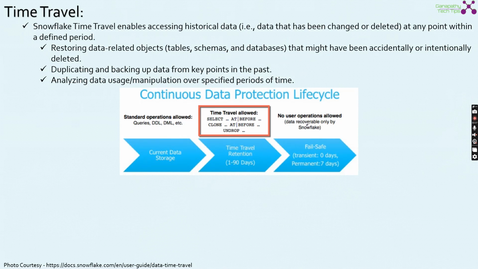This diagram, again from the Snowflake documentation, is very important. If you see, this is the continuous data protection life cycle. So standard operations happen on the data storage here, and then we can do the time travel. Here the retention is managed as 1 to 90 days, but again it is dependent on the edition of Snowflake which we are using.